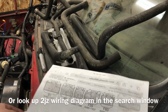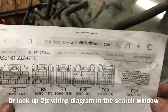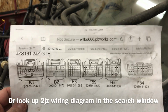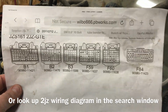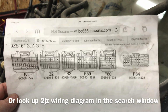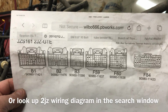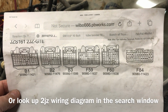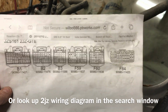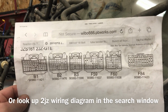For those of you that are playing at home, this is what I started out with: if you go to Wikipedia and go to this guy's page, God bless him, boy, he did some serious research and it all checks out. I've been through this harness like crazy. This is actually for an Aristo, which is a Japanese version car that they only sell in the United States, but the premise is all the same.